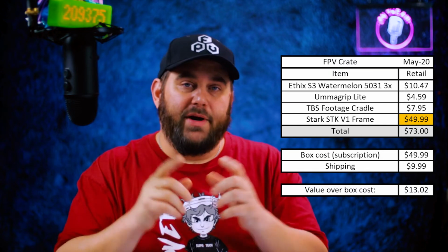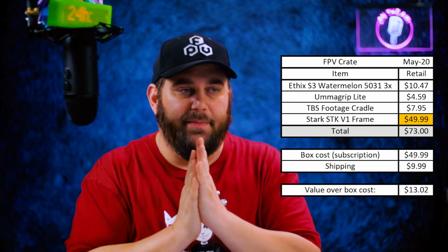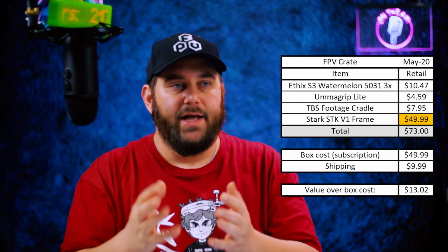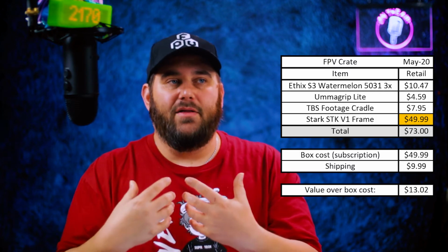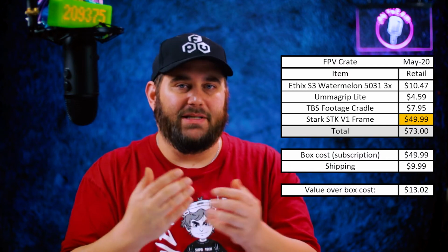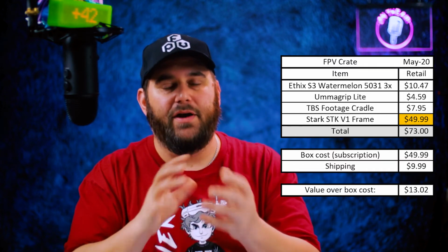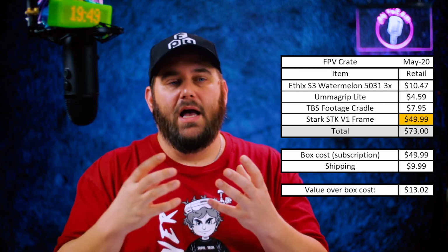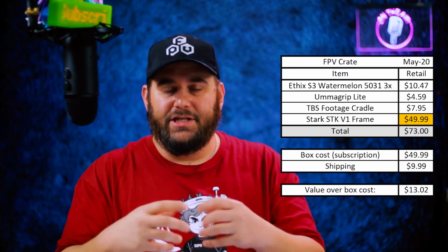That brings us to the Footage Cradle by Team Black Sheep, and here's my opinion on this guy. They're selling it for about $8, and if you go onto Amazon and type in SD card holder, you'll find so many different SD card holders at about the same price point, but they look way more robust. It's not just a piece of plastic that the cards are stuck in, but an actual case with padding and a zipper, so that they're shock proof and don't get jostled around. They just looked a little bit better for the price, but that seems to be a common price for these. And I see it making sense in the general scheme of things.